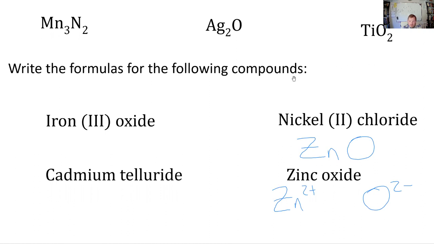So hopefully you're feeling pretty good about ionic compounds by now. We were able to take our time a little bit more today since I wasn't trying to finish up things right before the end of class. And the nomenclature, once you get the hang of it, really is pretty straightforward. It's just practicing enough that it's second nature. And then it's the same thing every time. You say the name of each ion, and that's it.